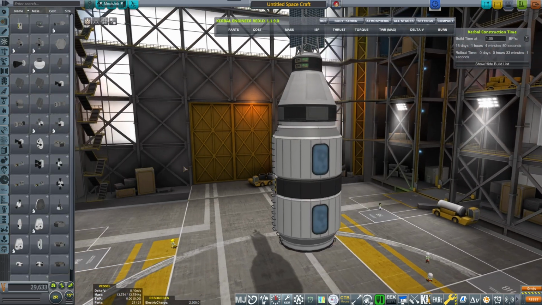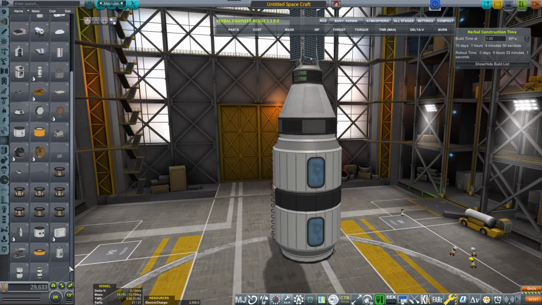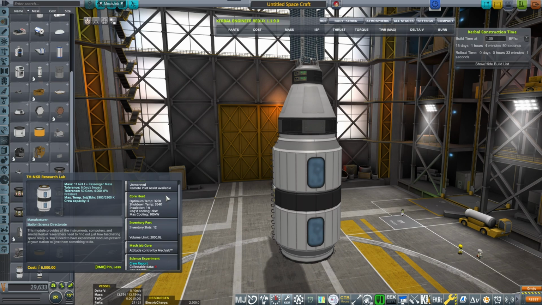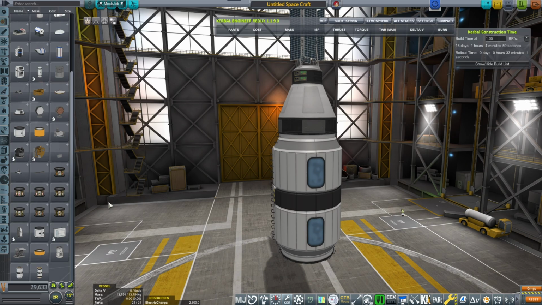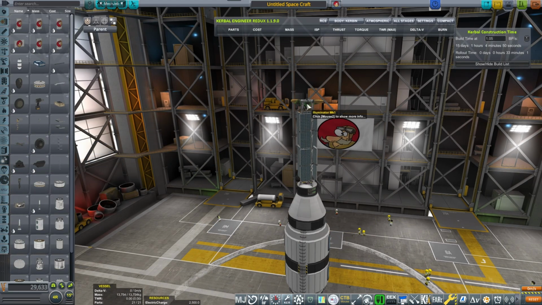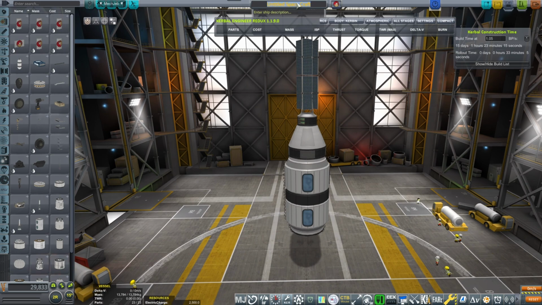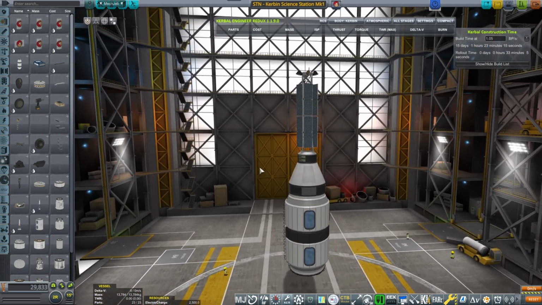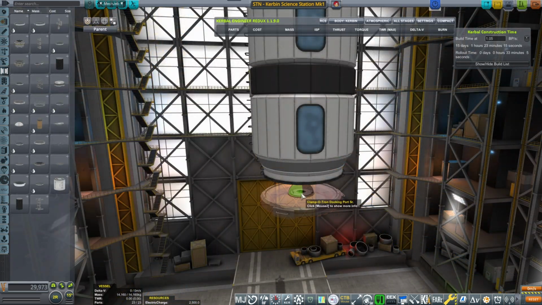By the way, these experiments here are from the mod Station Science, and this is a fantastic mod that gives your space stations meaning. This research lab will be generating some Eurekas, and Eurekas is a currency for conducting science experiments in orbit. I really love this mod, it's amazing. I've been playing with it even in my Interplanetary Voyage series 1 and 2. If you haven't checked those, they are very old but still quite fun, and I enjoy them a lot. I have loads of KSP series on my channel, a total of 4 or 5, and each of them has around 80 to 100 episodes. So if you haven't checked them out, you have a lot of binge content there.